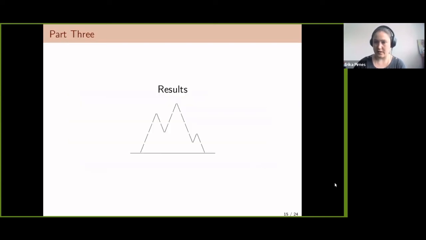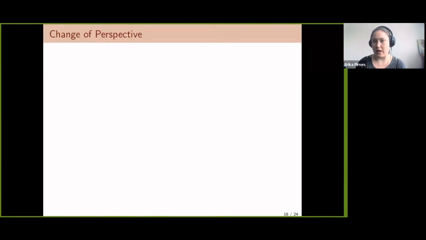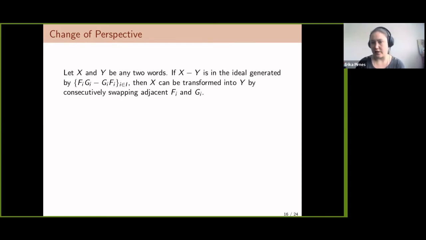Okay, and I think this is enough for the origin part. Okay, so now let's go to the results. First of all, I've already been talking about this swapping perspective, and of course it might not feel so rigorous, and I agree, it doesn't feel that rigorous. But there's a result I've proved that if I take the ideal approach, it's actually the same as my swapping approach.